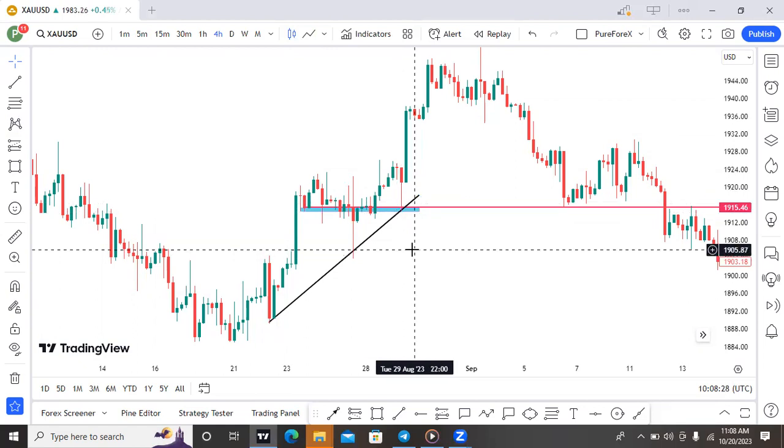So let me go to another pair and show you again before we end this video. Let me show you how this thing works. For your information, I trade GBP USD, I trade gold USD, I trade AUD USD. These are the markets I look at, and I look for this fantastic setup. This setup happened on the chart. I was on this trade.